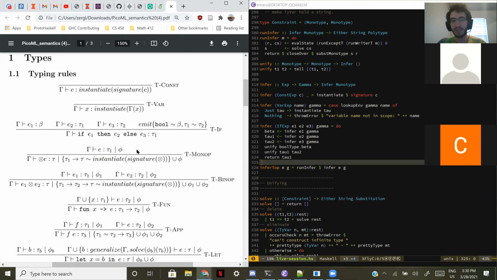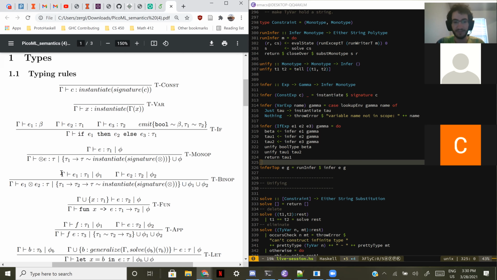And if you remember how our inference system works, we're already carrying the constraint sets with us everywhere, right? Our monad is keeping track of a list of constraints constantly as we go. And then at the end, we just pull out the list of constraints and solve them. So we don't actually have to worry about all of these union things over here.